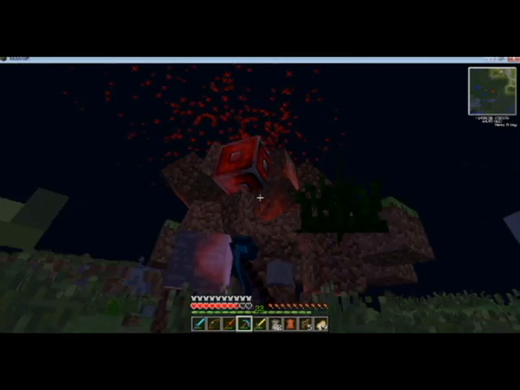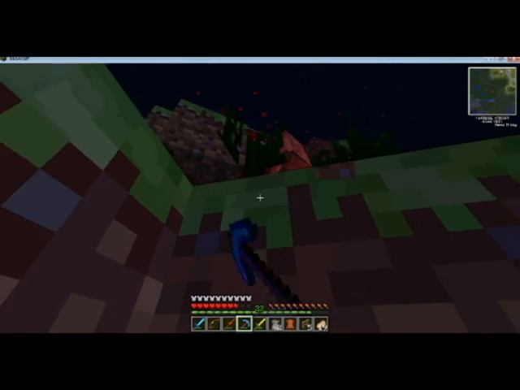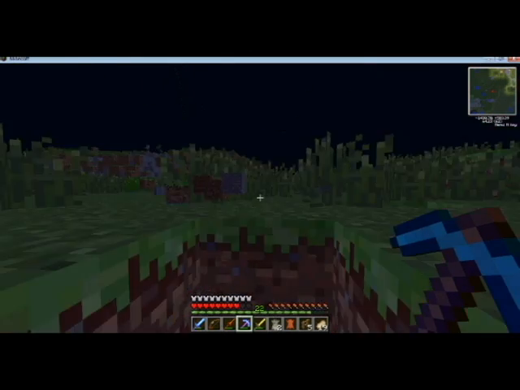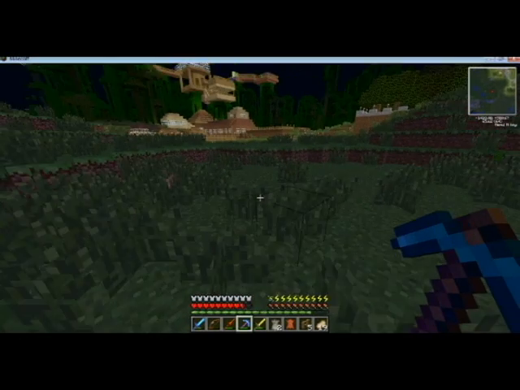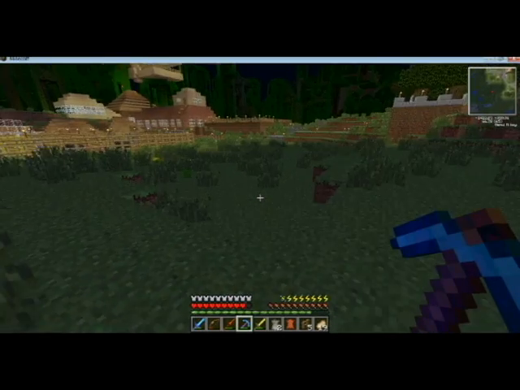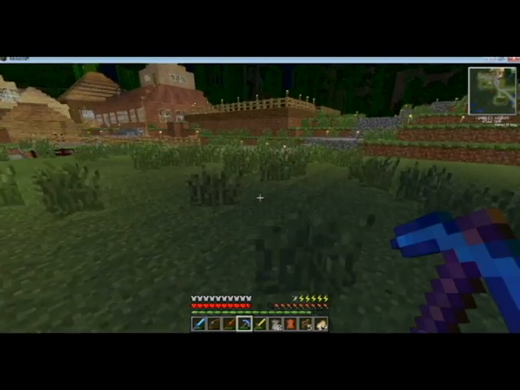Hit one shot, and we'd have to run away. Oh, crap, I'm in the ground. No. Alright, we got our diamond. So, we're gonna hightail it out of here now. I'm gonna grab that dead rat.